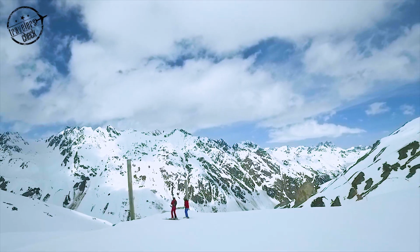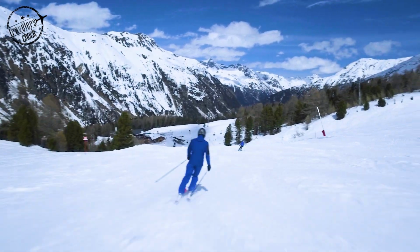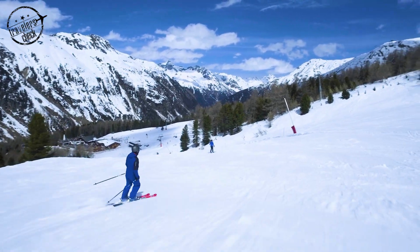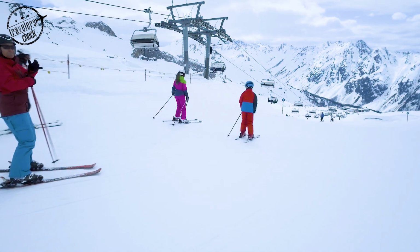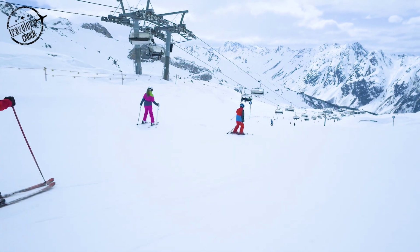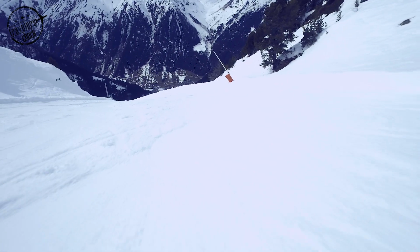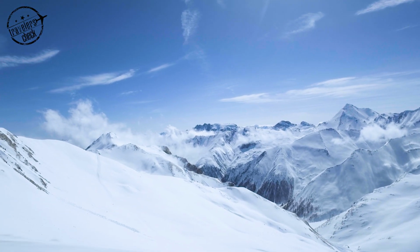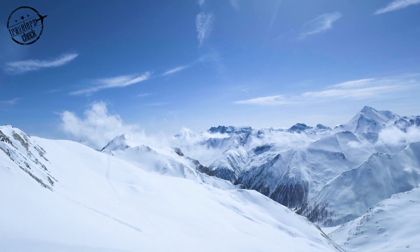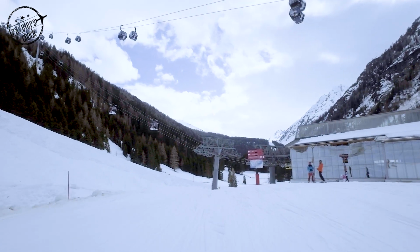The ski season in Ischgl is one of the longest in the world and runs from late November all the way until early May. The Silvretta ski area has 45 ski lifts and is comprised of 47 kilometers of blue runs, 143 kilometers of red runs, 34 kilometers of black runs, and 15 kilometers of ski routes, which are kind of inspected off-piste slopes. There are 3 cable cars available to take you from the village.